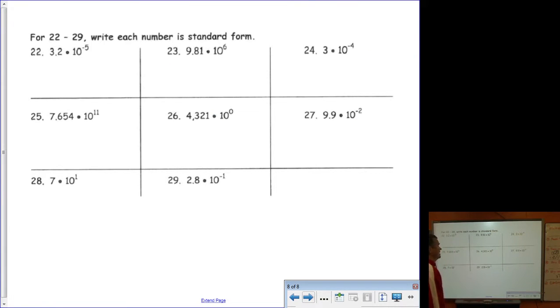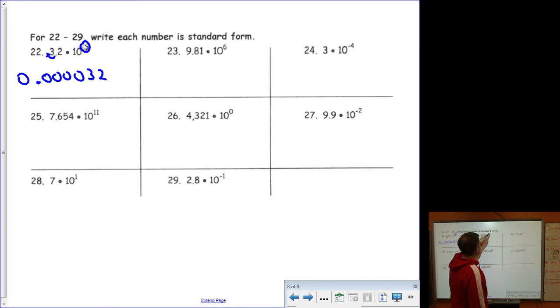And then last up, I'm writing these numbers in standard form. So I'm just moving the decimal the number of spots the exponent tells me to move it. In this first one, -5 is saying move the decimal 5 spots to the left. So it'd be 1 spot and then 4 zeros. 1, 2, 3, 4, 3, 2. And I like to start the number with a 0.